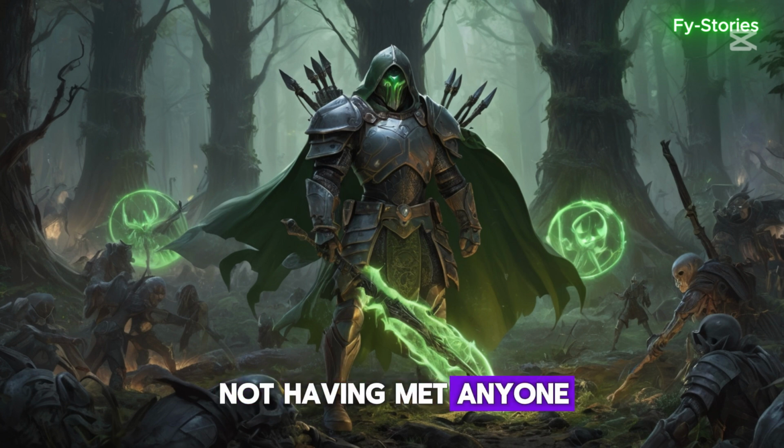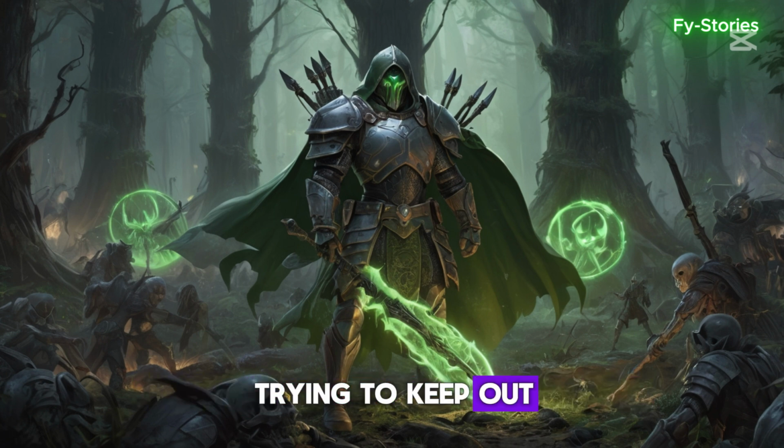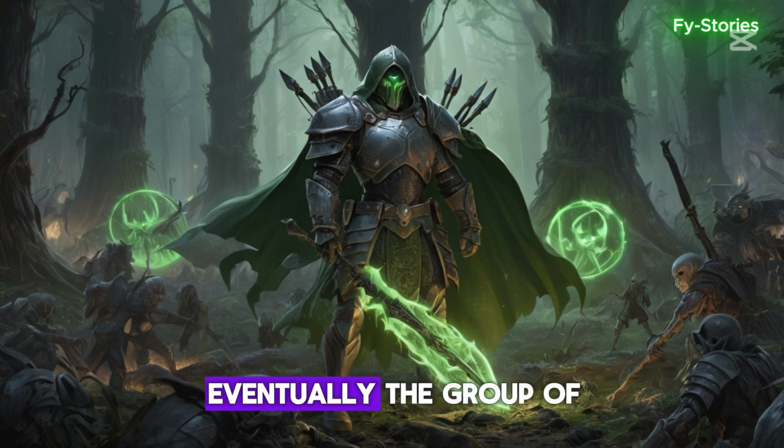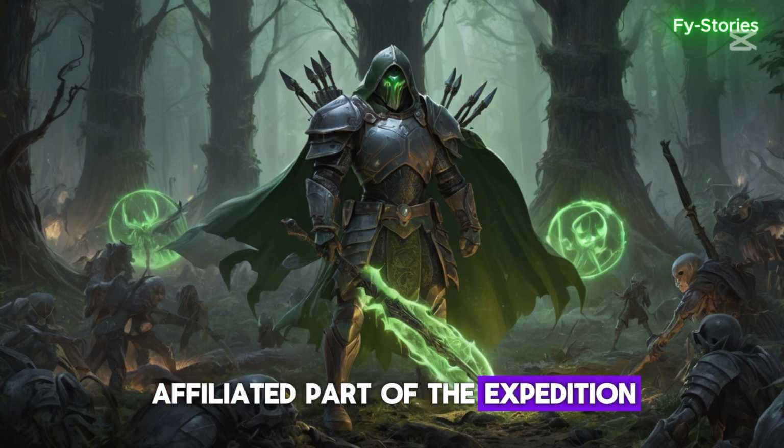Not having met anyone involved in the expedition before, Xander awkwardly stood around trying to keep out of anyone's way. Eventually, the group of 3 took notice of him, though, and made a similar conclusion to his. He must be the last member of the guild-affiliated part of the expedition.